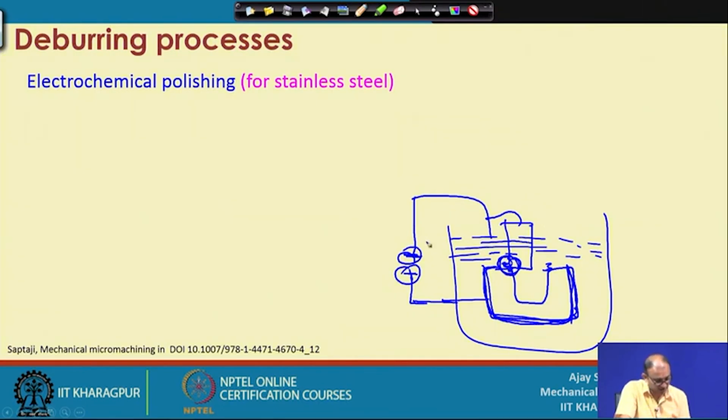So, you put this thing as a negative tool, and this workpiece is positive, and then you do some type of machining. So, it is similar to the electrochemical machining operation, where you are using a conductive environment for the workpiece and the cutting tool. That is mostly proven on stainless steel, but you can use it for other conductive materials also.